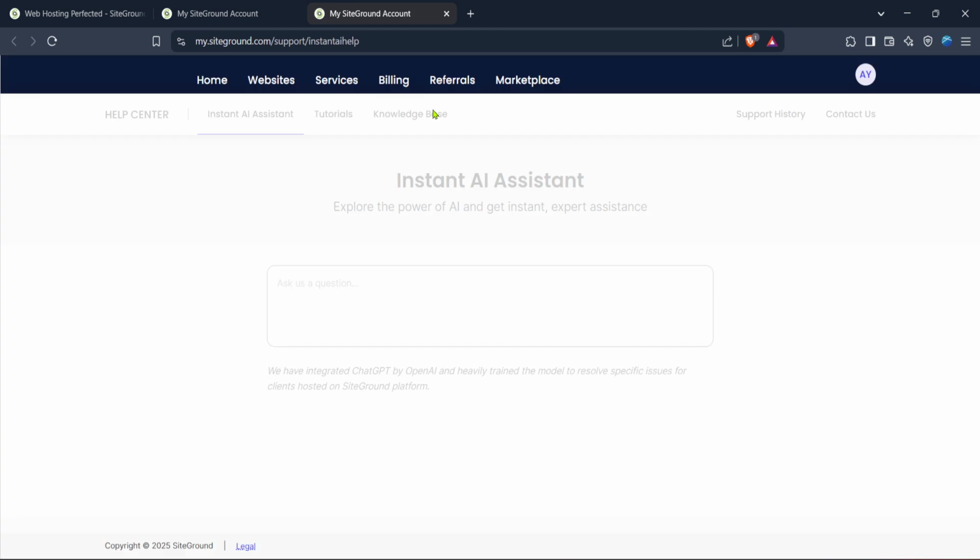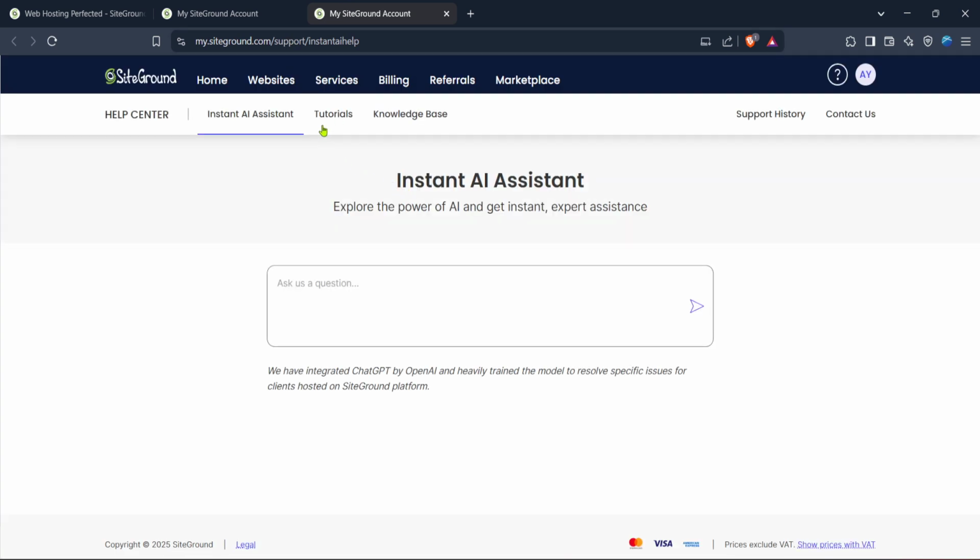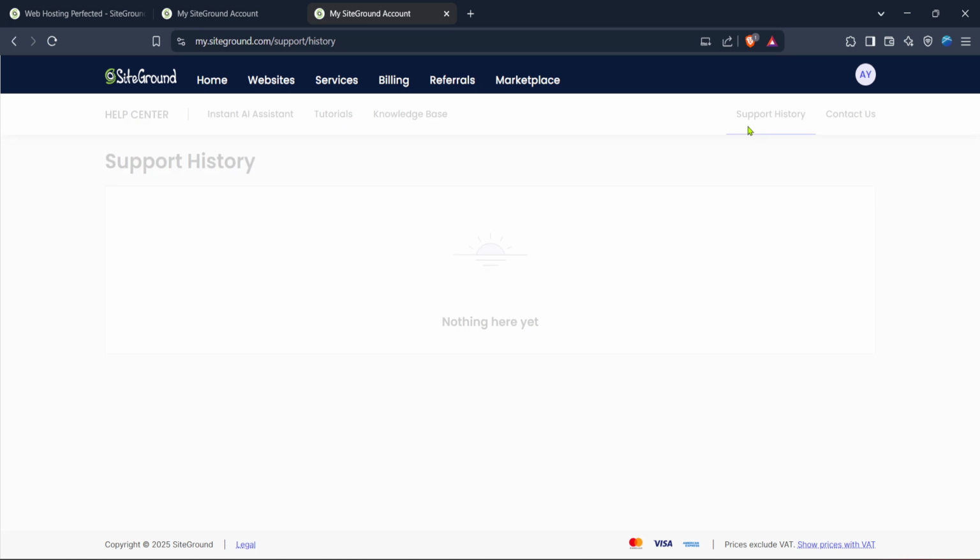This section is a treasure trove of information and resources designed to help you troubleshoot issues on your own, but since we're looking to engage directly with a support representative, click that link to proceed. Next, you'll find yourself on the Help Center page. Near the upper section of this page, there's a Contact Us button. Clicking this option will guide you to the final destination of our journey, where you can initiate your support chat session.